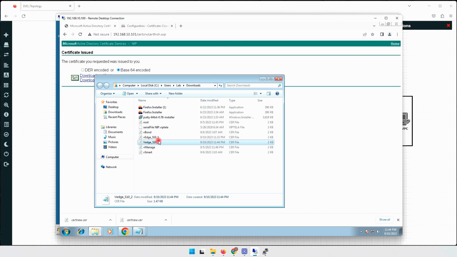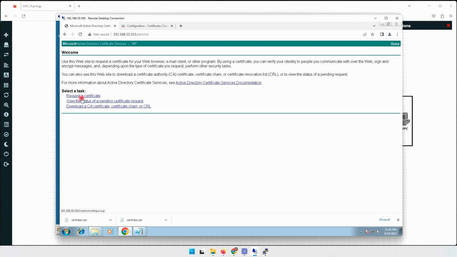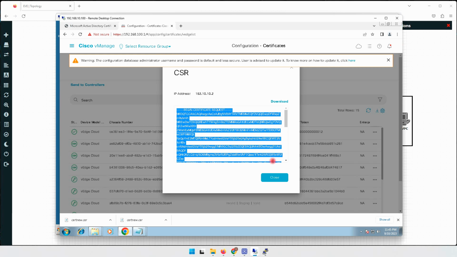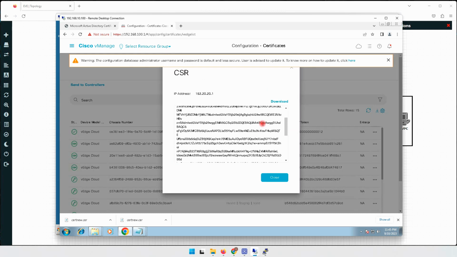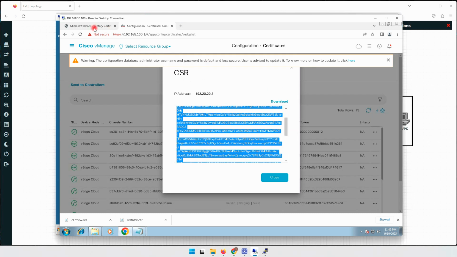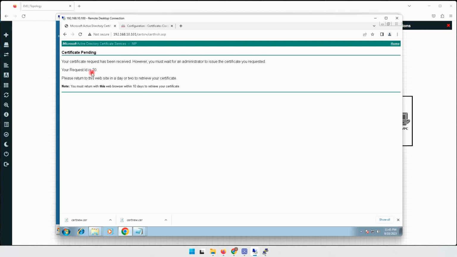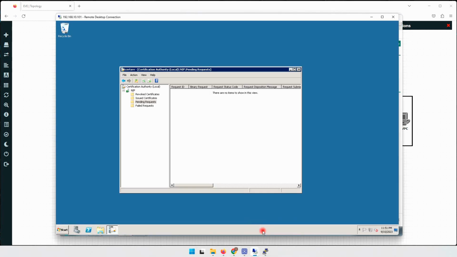Okay, and let's request another one for site 20. Request a certificate, this one, and let's go here and see the CSR of this one. View and copy the CSR. This is with the request ID of 20.